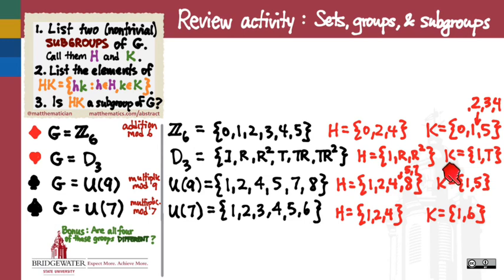But tell me about 1, 5. 5 times 5 is 25, and mod 9... I think similar to 1, 8. Because 8 times 8 is 64, which mod 9 is 1. Right? 8 times 8 is 1, in other words, in U9. And so, yeah, this works for the same reason that this works. 6 times 6 is 36, which is 1 mod 7. Okay, great.